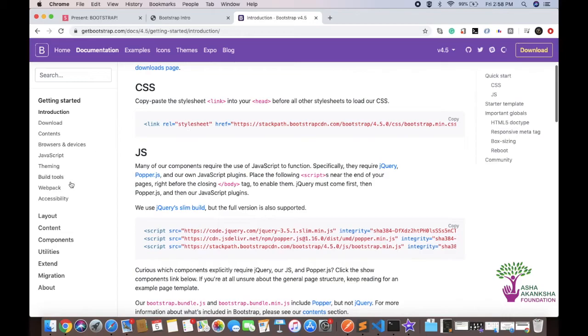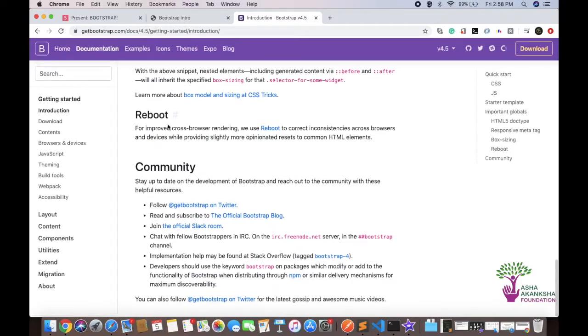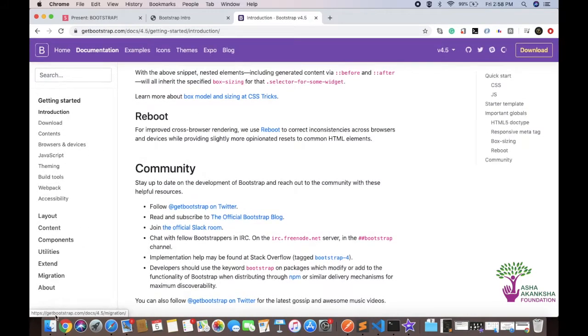If you see, there are a whole lot of things here. This is just the getting started portion. And if I keep on going and going, this will be a long documentation. The one thing you need to know about reading documentations whenever you get to a new software is that this is not something you need to read before you start using Bootstrap. You can start using Bootstrap from this moment itself. It's not a problem. You will read this as you need it. You will read only the part that you need.